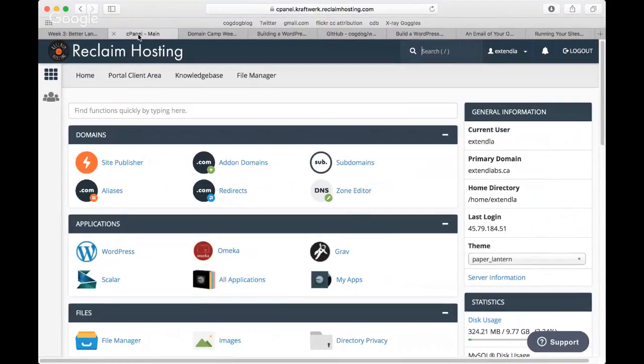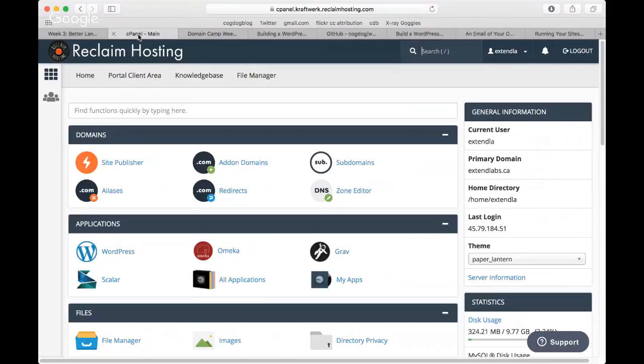And remember, I'm at extendlabs.ca. You could do like Kim did, and she can put it in a directory like /me, or you can do what we had some practice with already. You can create a subdomain. So those are your choices that you want to think about when you're creating a domain.